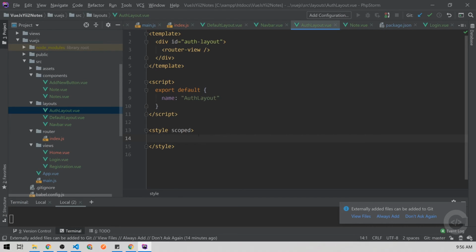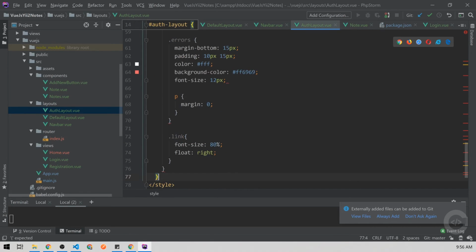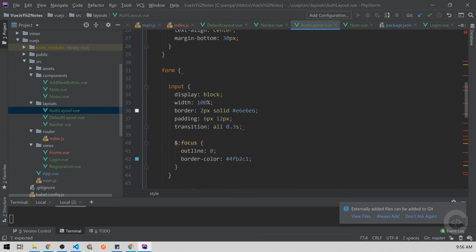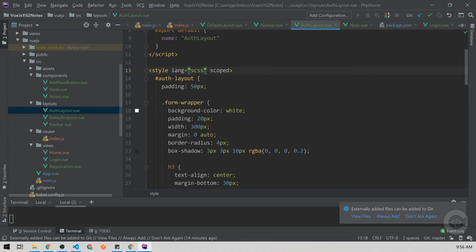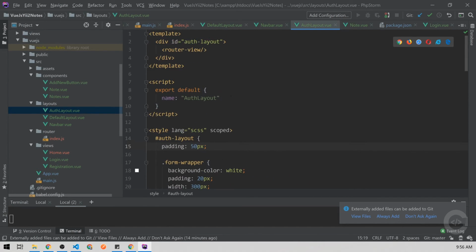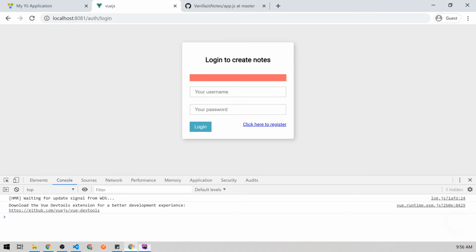I don't want to repeat my CSS and write it in both login and registration components, so I decided to put this in the auth layout, and let's give it a language as CSS, and we don't need it to be scoped. So let's remove that scoped, and this is how it looks like.